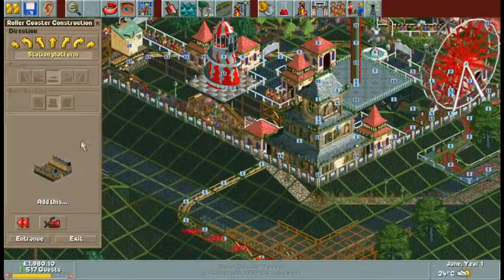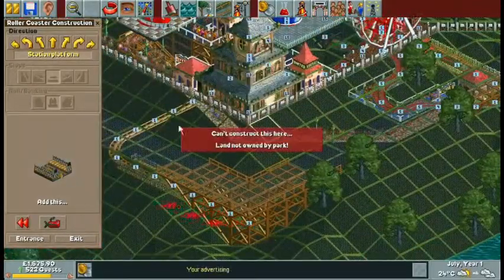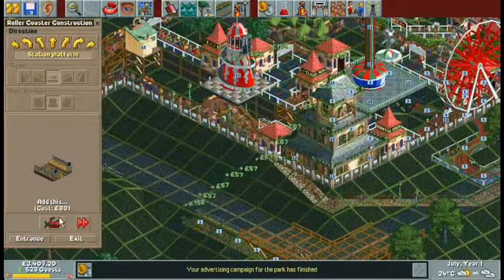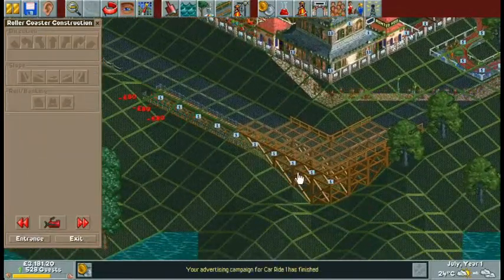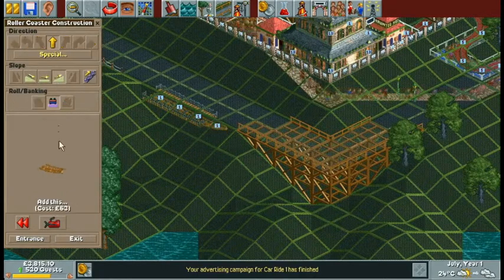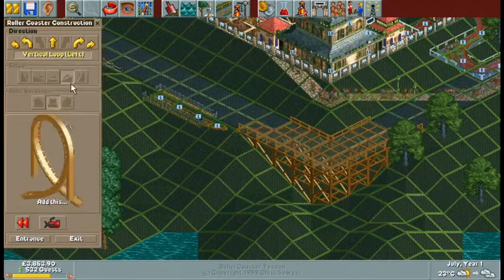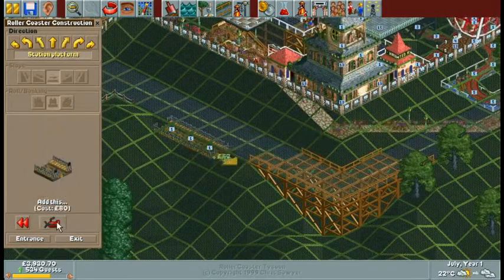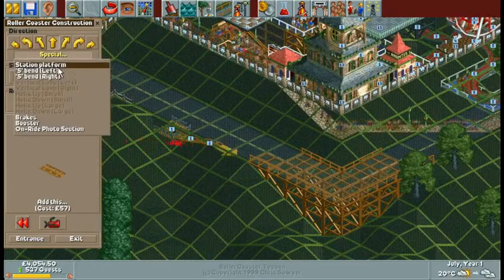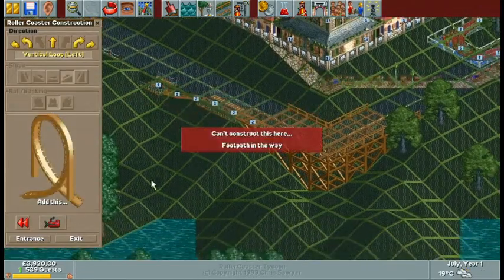It's very hard to see what I'm doing. Okay, so I've got the sort of area that I want to spam with this. We'll do a loop, but we want to do it on the right side. Oh no. Apparently we don't quite have enough space for a loop. Let's see what happens if we do it underground. Sorry, just slightly higher. No, apparently we don't have enough space for a loop. Oh well, we can just do a similar roller coaster.